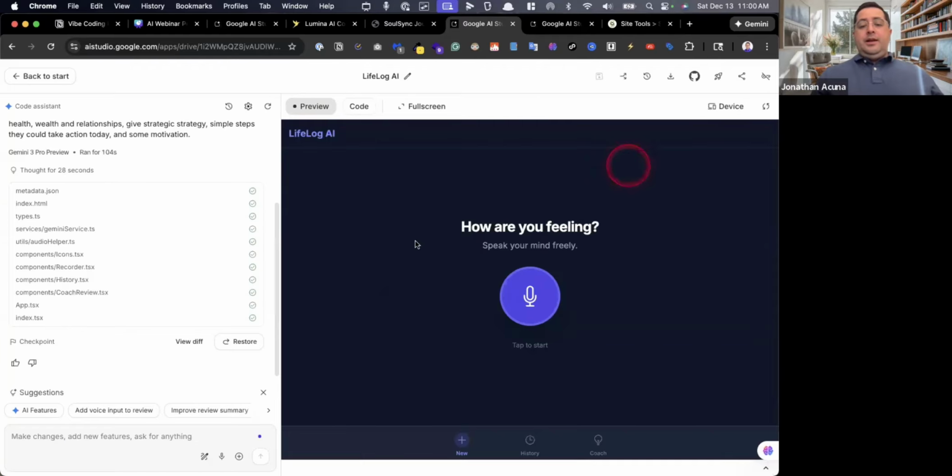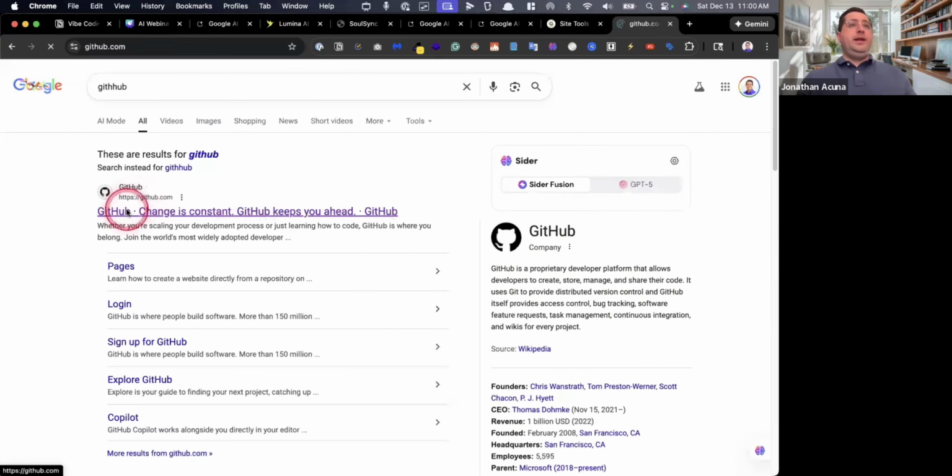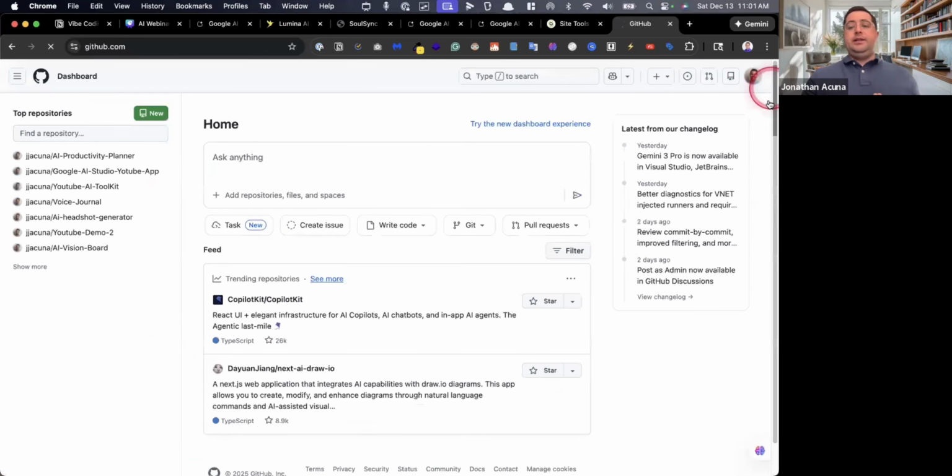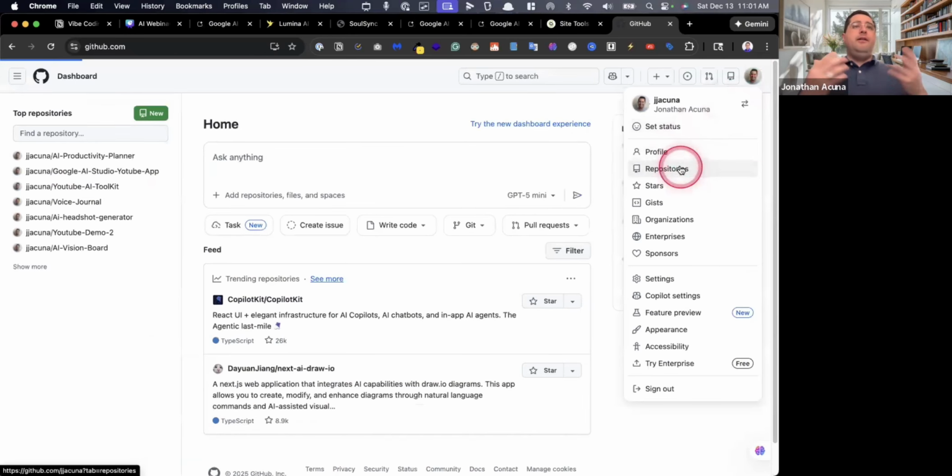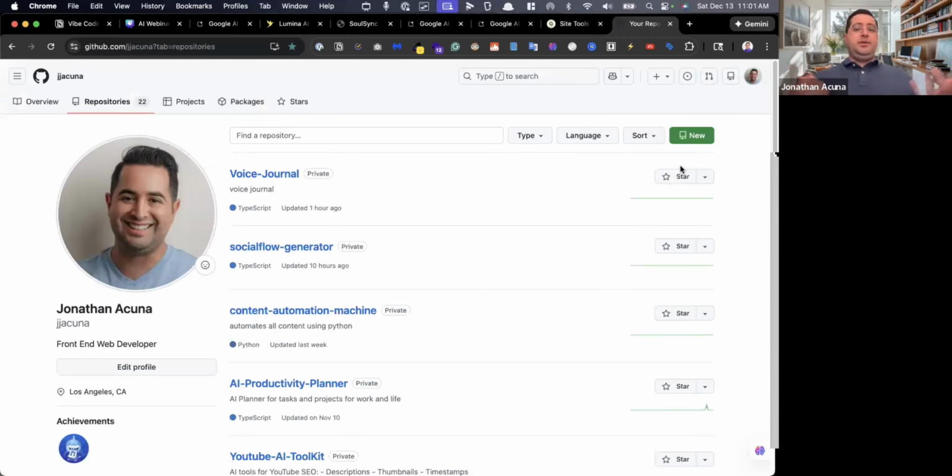So I'm not going to go through the next part, which is basically you would go through your iterations of changes. You would test and debug it basically. But for time, I want to move to how you deploy this app once it's all built and functional. Then all you do is, one, you definitely want to make a GitHub account. GitHub is completely free, and a GitHub account is basically a file folder or cloud storage for your code. That's it. It's just cloud storage for your code.